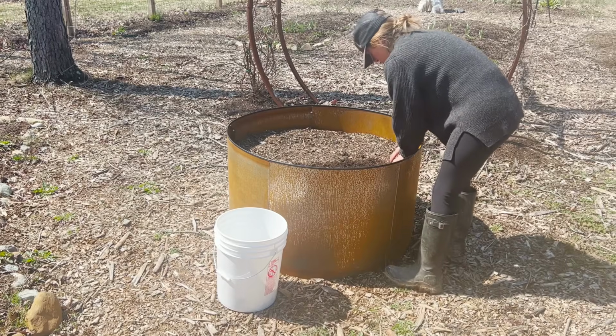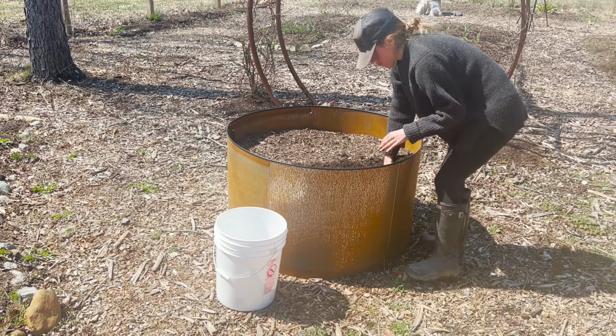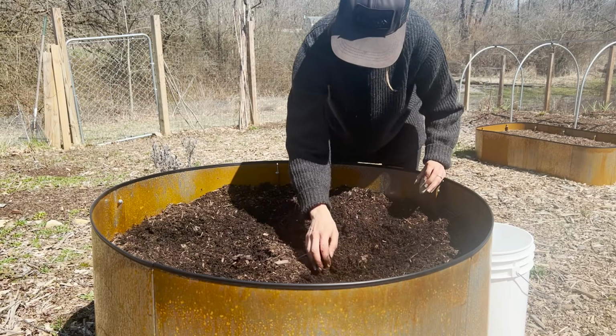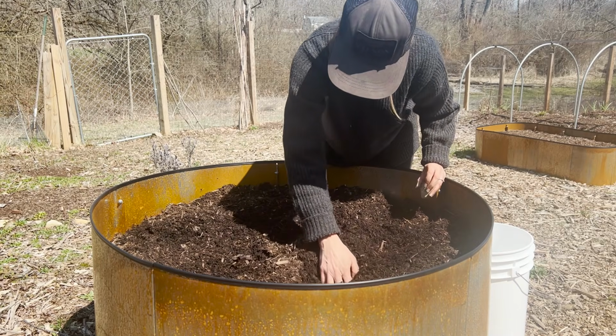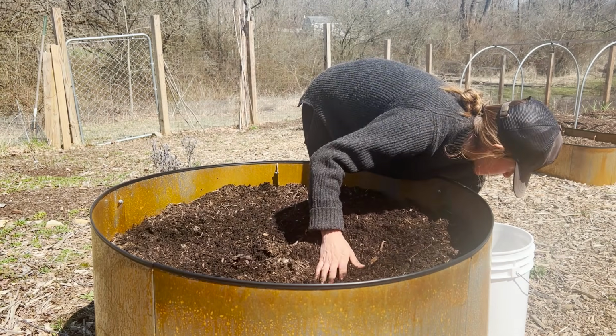This is definitely one of my favorite times to be in the garden. It's peaceful, even meditative, knowing that each seed I plant will soon sprout new life into the world that will in turn provide food for myself and my family.